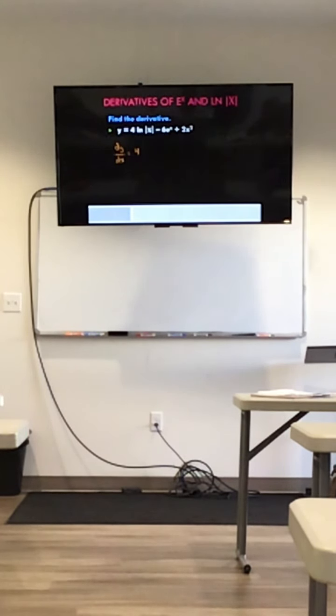Amelia, what is the derivative of the natural logarithm of the absolute value of x? 1 over x. It's still 1 over x. Anytime I see the natural logarithm, its derivative is the reciprocal. So 1 over x. Minus, I keep that 6. Josiah, what is the derivative of e to the x? E to the x. That's the one where it was the same on the question. Anna, what's the derivative of 2x squared? 4x. It is 4x. That's the one we've done before because the x is the base. We drop the exponent down to the front of our question.